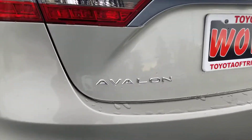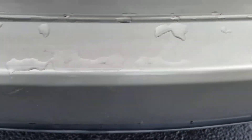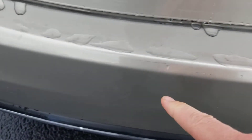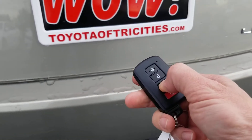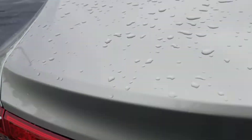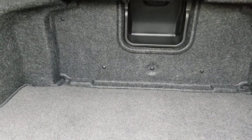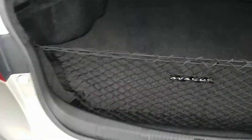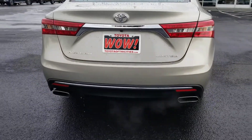Sometimes the bumpers will have some more evidence — this one's got some, looks like just dirt from the rain. I only see this one little spot right there, a little scratch, and that buffs out. It's got the cargo net as you can see there, and the pass-through — that looks brand new, I don't think they used that at all. Little exhaust looks nice.